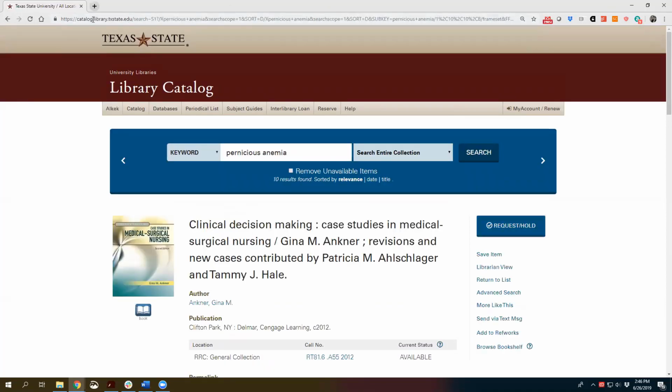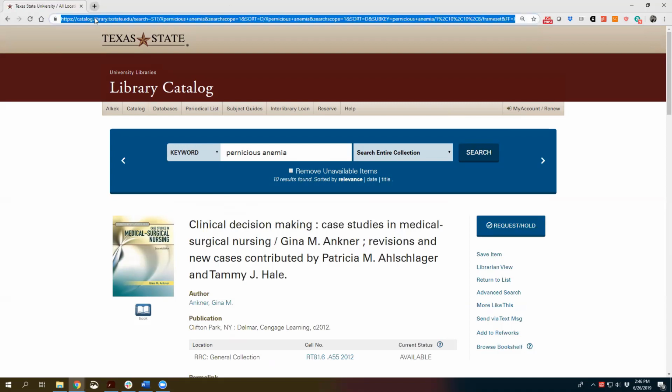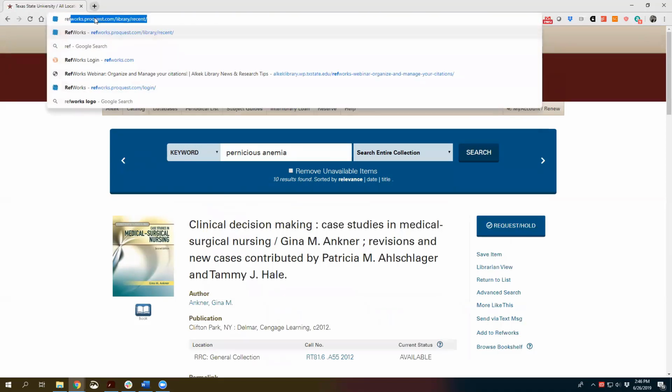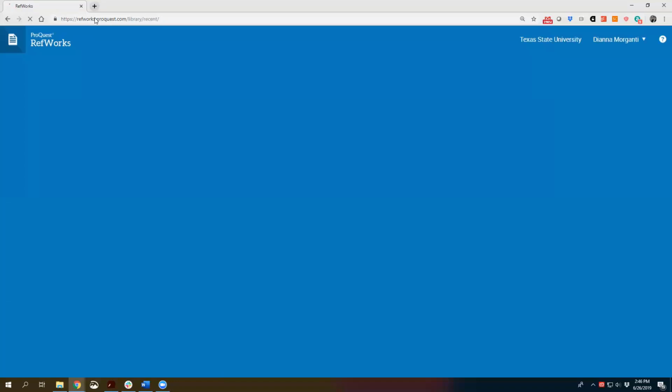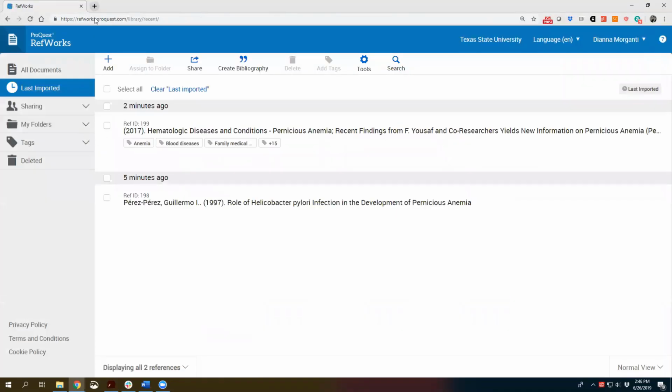All right, so you don't have to just deal with books and articles. You can add anything into RefWorks. In fact, I don't know if you noticed, the thing that was in the last imported when we first got here was a census website that I had. So you can also add something that's called a Bookmarklet to your Bookmarks bar so that you can add any website to RefWorks. So it is important that you have your Bookmarks bar showing.